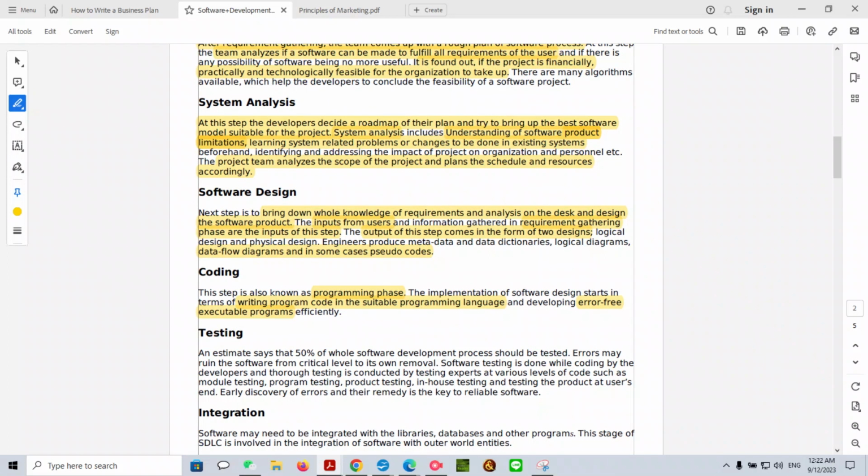In terms of testing, see, we're having all these things here. Testing. Estimates say that 50% of the software development process should be testing. Errors may ruin the software to a critical level if they are unremovable. Software testing is done while coding by the developers, and thorough testing is conducted by testing experts at various levels of code. So that could be your DevOps, and well, that could actually be all three.